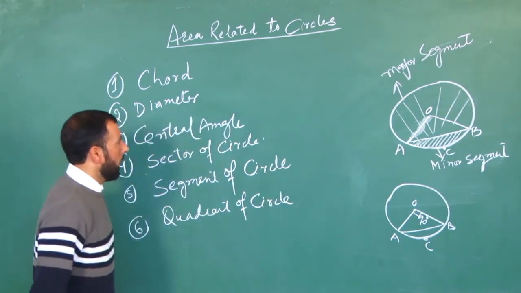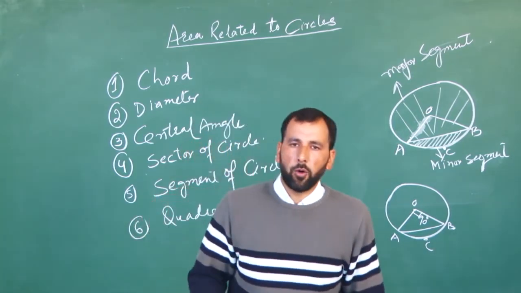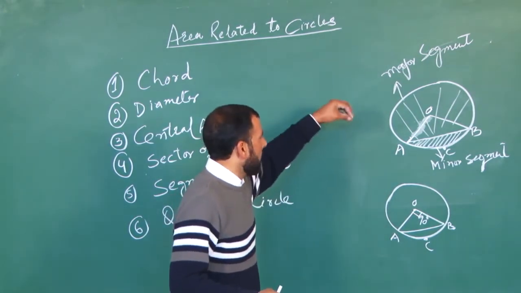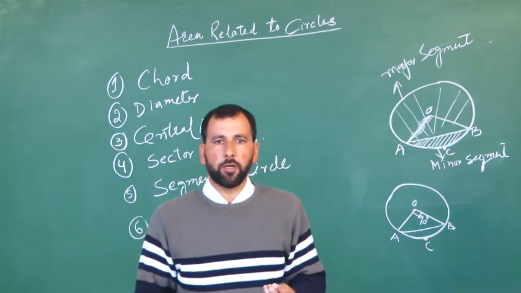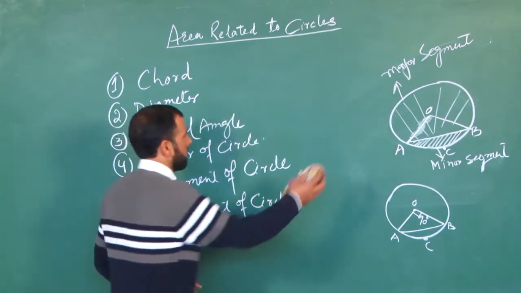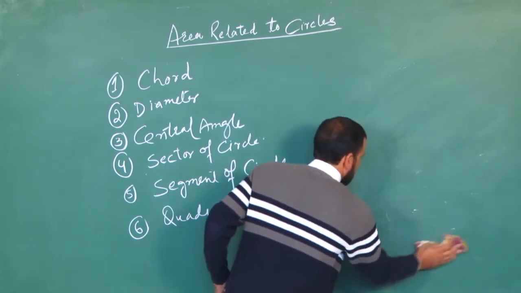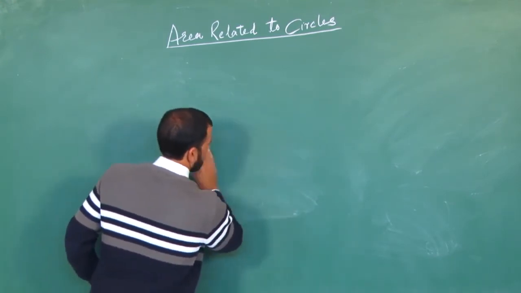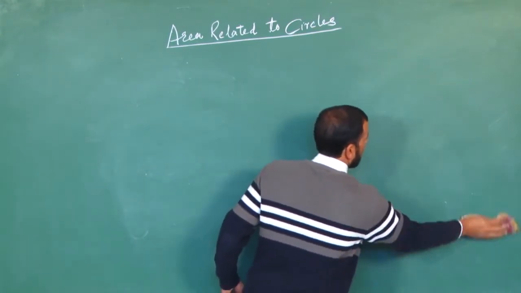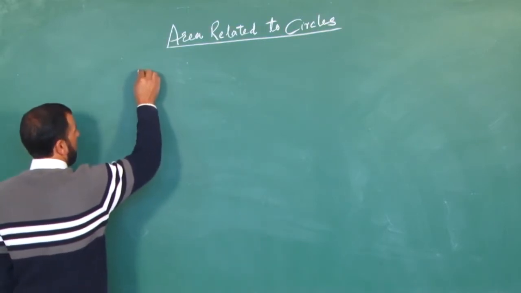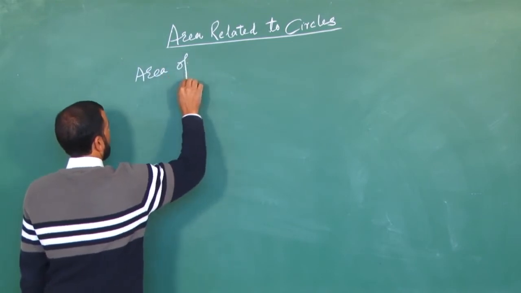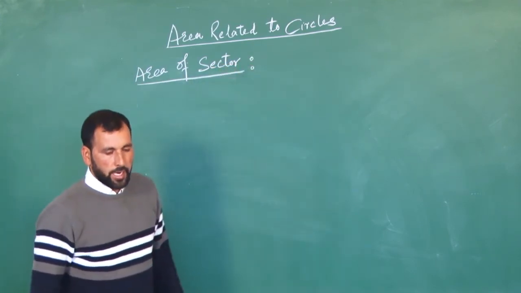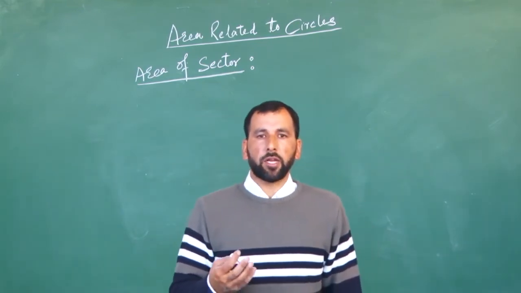Now, in this chapter, we have to find out the areas of a sector, the area of a segment and the length of an arc. Let us first discuss how to find the area of a sector by using the formula. Consider that we draw a circle of radius R and center O. Now another point is area of a sector.